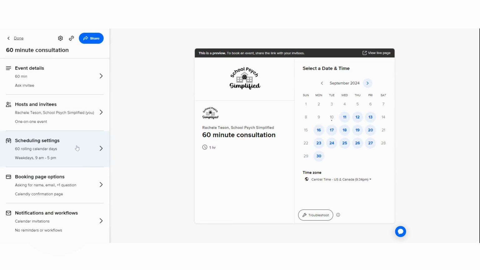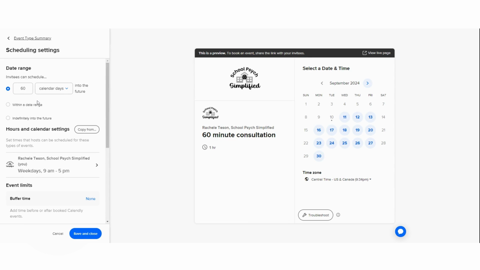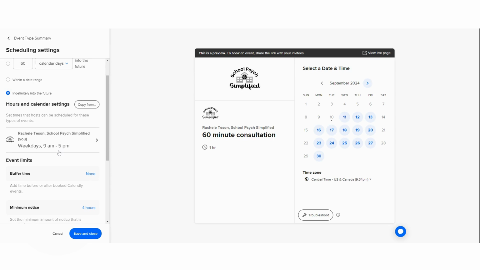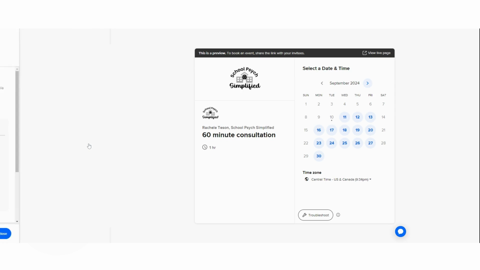The next would be scheduling settings. So if you want to have a specific date range into the future that they can book you for, if it's within a specific range, like from this day to this day, or what I do is just indefinitely into the future. And then for hours and calendar settings, you can have this match your working hours.